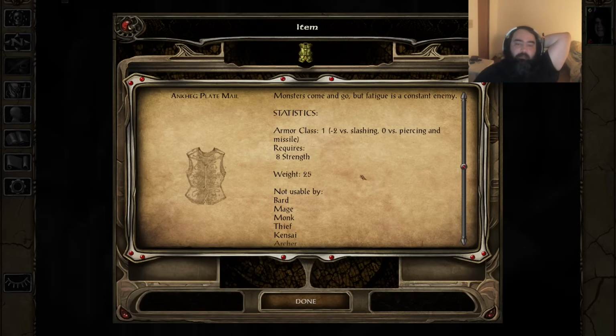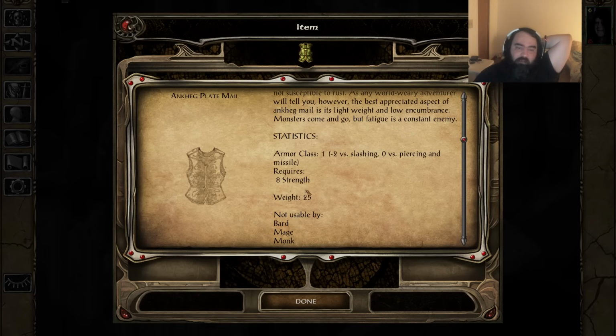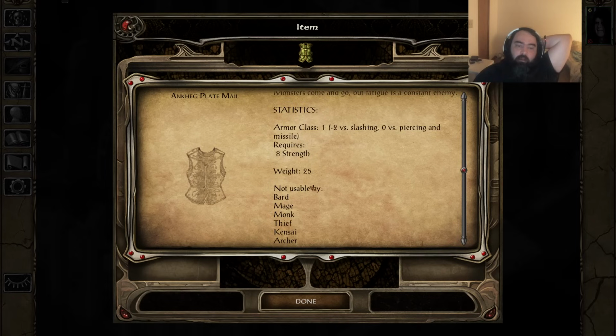This item is typically only used in Baldur's Gate 1, but sometimes you'll end up using it in Baldur's Gate 2 as well. I don't even remember where you get it in Baldur's Gate 2. I think it drops off something stupid. This will set your AC to 1 with -2 versus slashing and 0 versus piercing and missile. On first glance, this looks like it's the same as Full Plate because it has the same 1 AC base. But in actuality, Full Plate has better slashing modifiers and better modifiers versus piercing and missile.